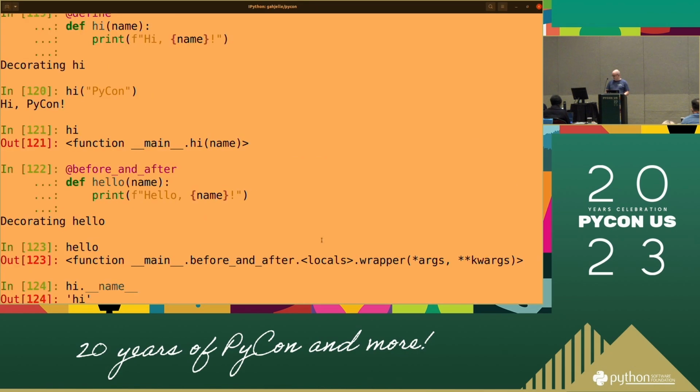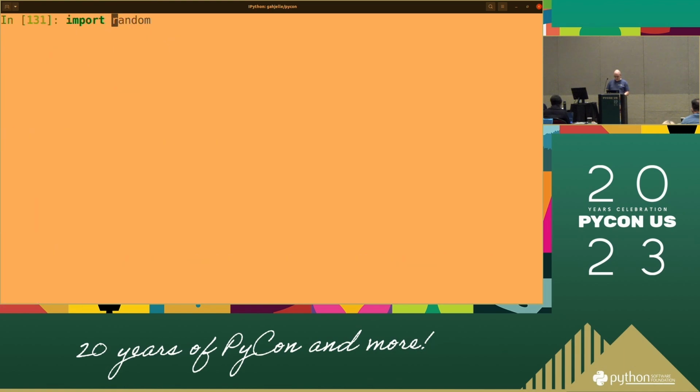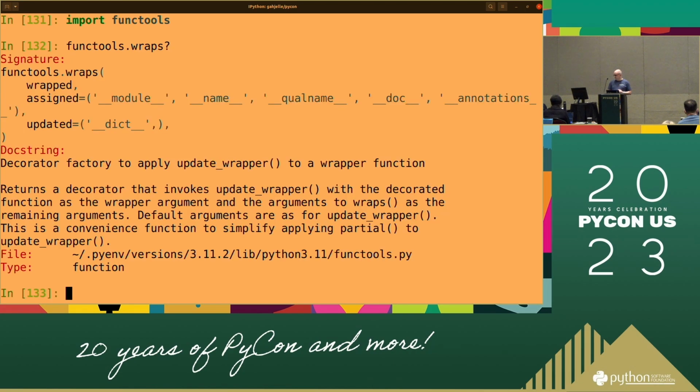And first of all, I'll import functools. So this is one of the standard libraries. And inside of functools, there is something called wraps. And if you just look at the help text for this, we can see that this is what they call the decorator factory. Think of it almost like a decorator.